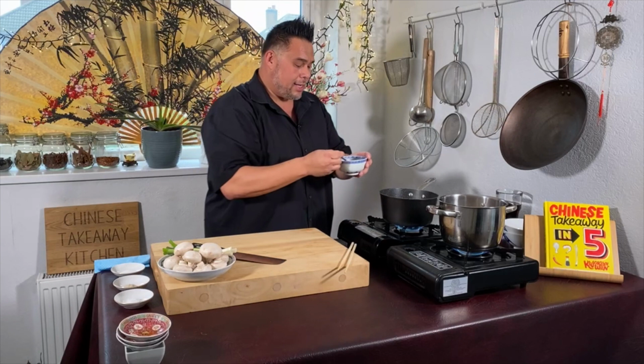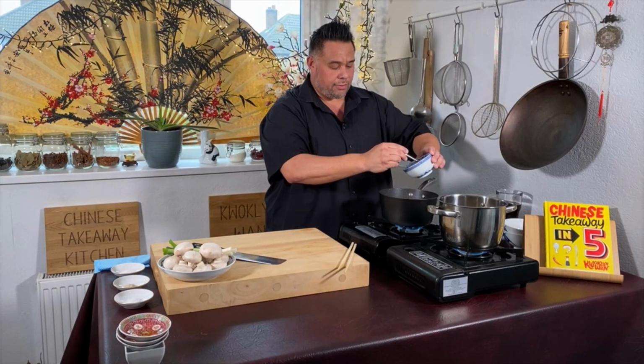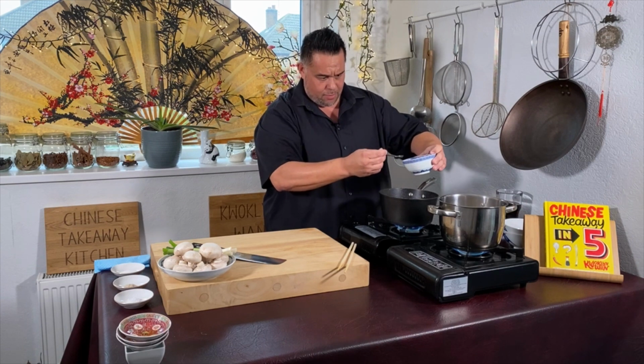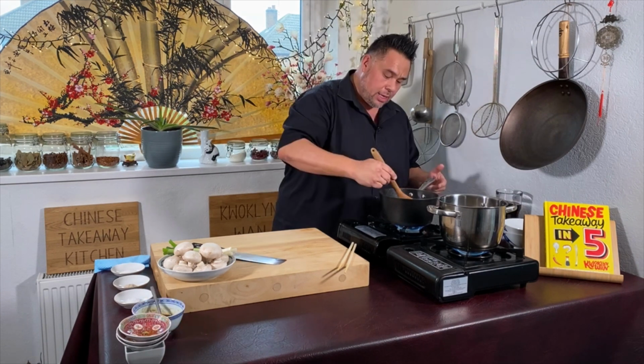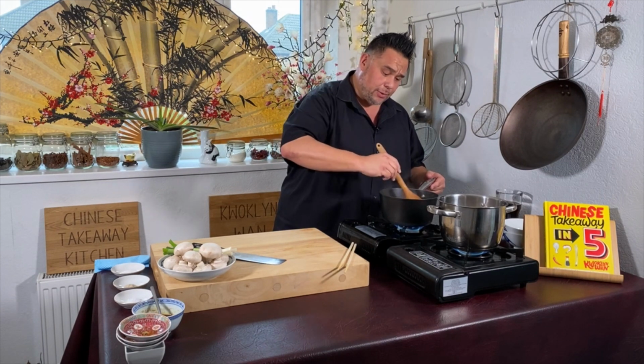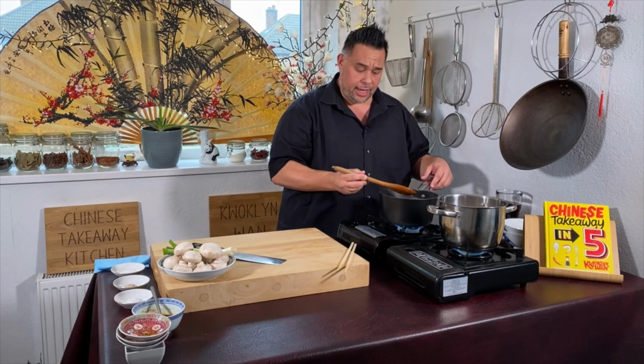So I'm going to add roughly 3 tablespoons. So that's about 2 and 3. And we'll try the taste in a second. So that's chicken stock and 3 tablespoons of my stir fry sauce that I've just made for you guys, okay?